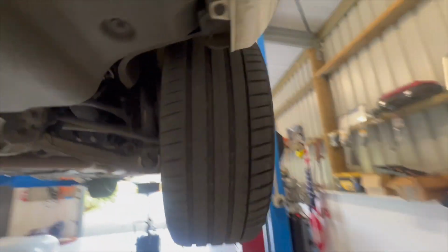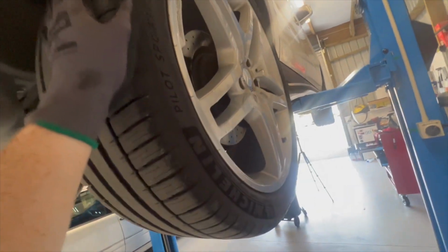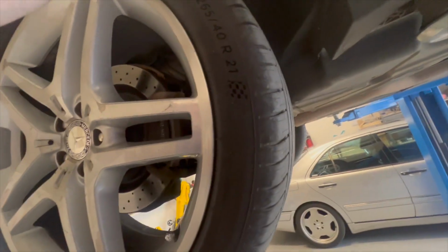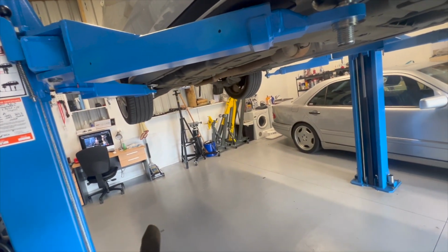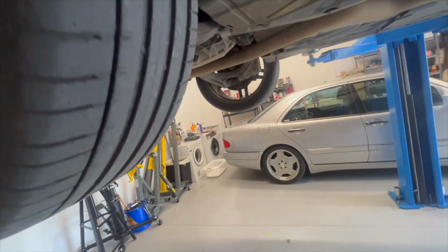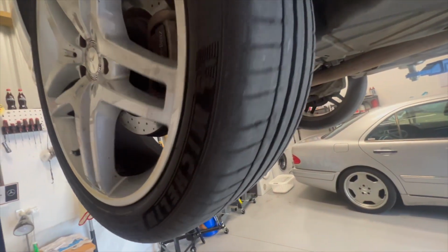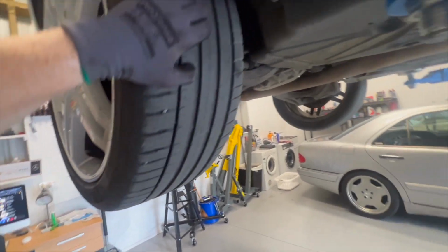Our tyres are good. Oh, now, you'll hear me there. I spun that wheel and we turned the drive shaft, so I can't actually do that because the car will be in park. So we're not going to spin these wheels. If we're going to do that, we need to make sure the car's in neutral. Which, in saying that, it actually might be in neutral. I actually can't remember now. It probably is in neutral, actually, because when I was moving it on the hoist, I had it in neutral so I could move it around. Yeah, those tires are good.